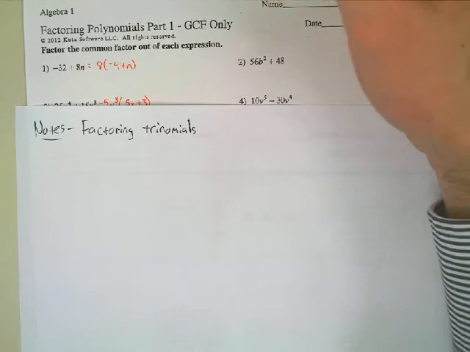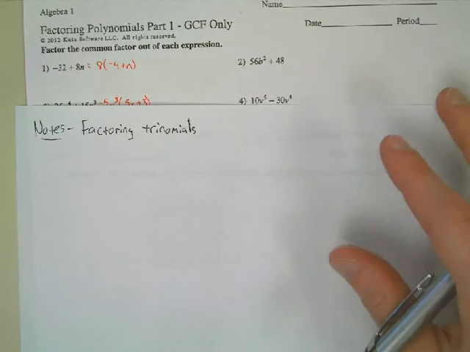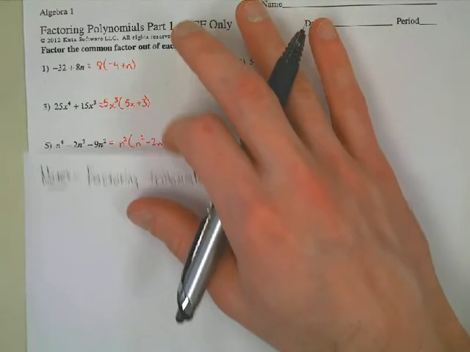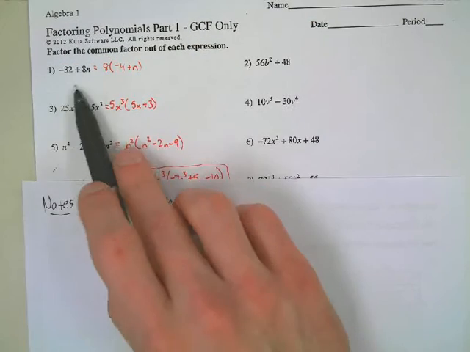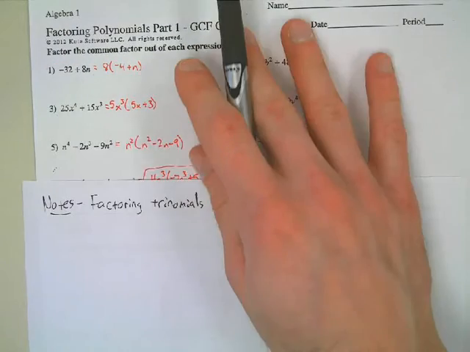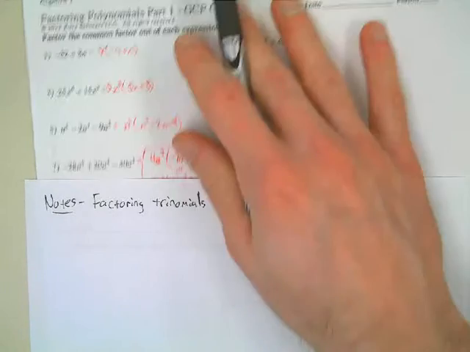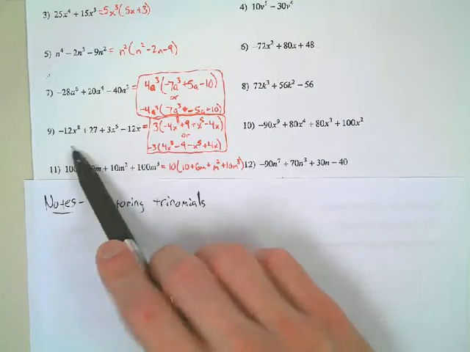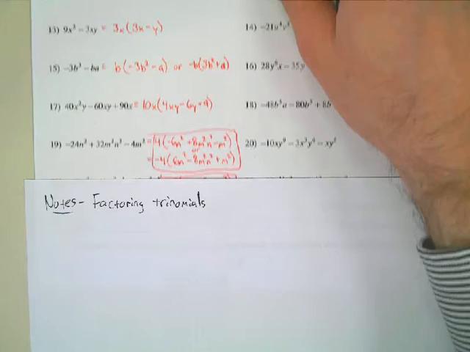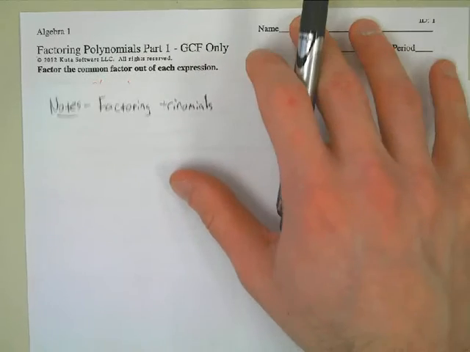Greatest common factor is a nice tool because it works for pretty much any polynomial. We had binomials where we took out a greatest common factor. We had trinomials, 1, 2, 3, right? We had 4-term polynomials we factored it out of, and I think that's as big as we got yesterday. Okay. Today we're going to look at factoring trinomials.